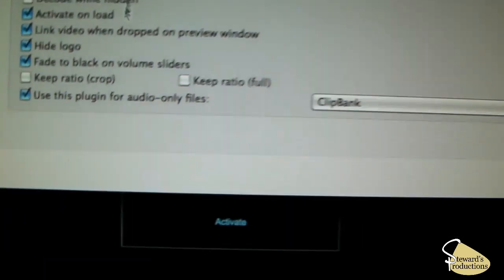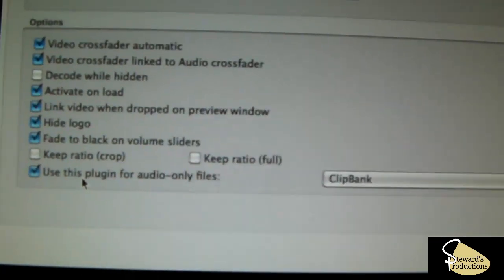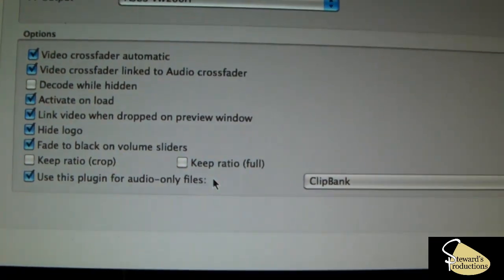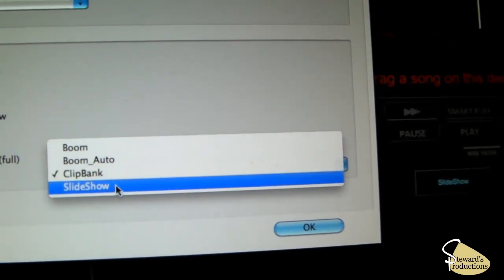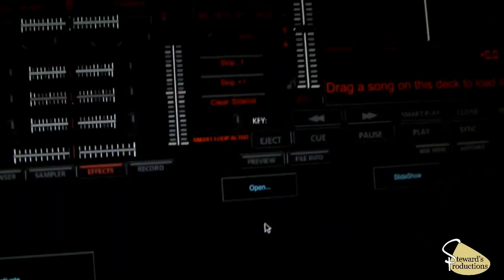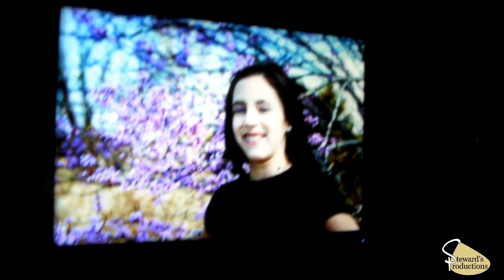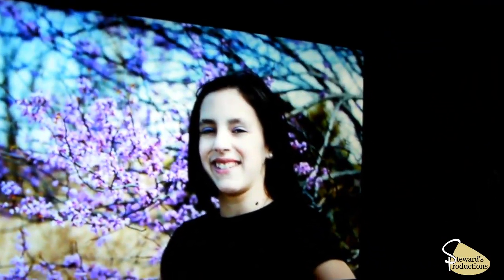There's a setting that says use this plugin for audio files only. Make sure that is checked. I already had it set up on Clip Bank because I was using it for a wedding last weekend. So we're gonna use it for Slideshow. Hit OK. Now it displays it up there. But it's just gonna be on that one still photo there.